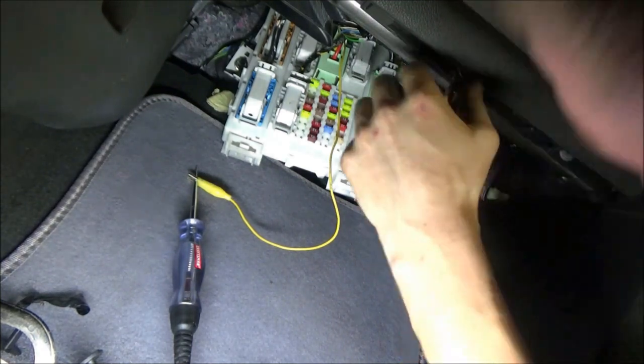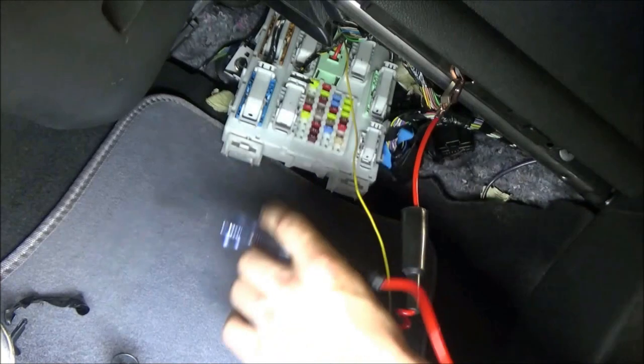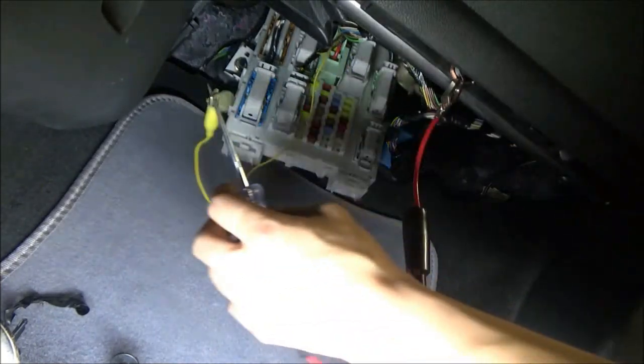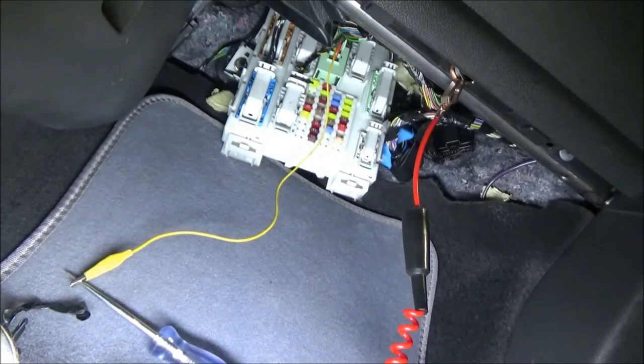Can I get this little bolt? Is that gonna work? Unplug that. Okay. Test light lights when it finds battery positive. That was a little weird. I just heard a very strange noise.